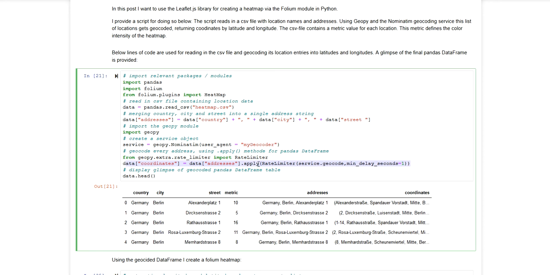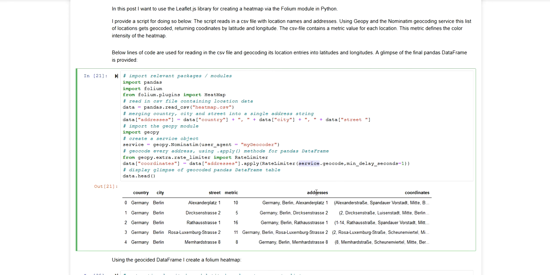What I want to do here is use the apply method of the pandas data frame, which will apply a certain function to every row or every entry in a column. In this case, I'm applying the geocode function from the service handler provided by Nominatim and Geopy to every address in my data frame.